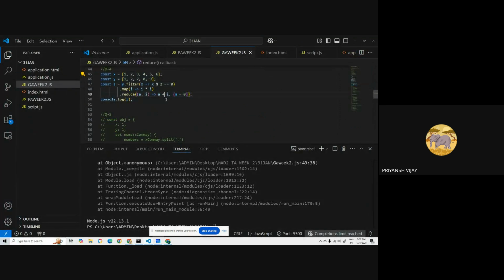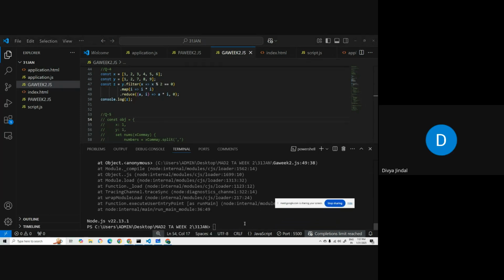So let's say it was a into i. Can anyone explain what will be the result, with a equals to 0? 0, yes. And if I use 10, so 10 into 4, then 40 into 16, then 640 into 36, and so on till there is no element left in the list.